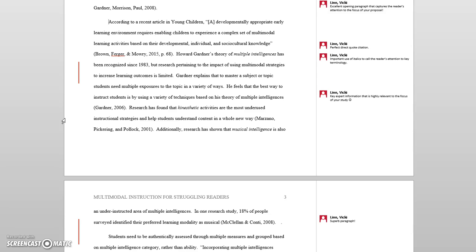And so one paragraph, break those ideas down into their own paragraph. So you'll see in this first paragraph, she starts focusing on Howard Gardner's theory of multiple intelligences. And you'll see where she used italics to call attention to the multiple intelligence phrase. That's a writing technique used to capture the reader's attention. Oh, it's in italics, so this must be something that's important to the study. You don't want to use italics liberally. You want to just call attention to really key terms. Those key terms should also be something that you define later on in another section of your introduction.